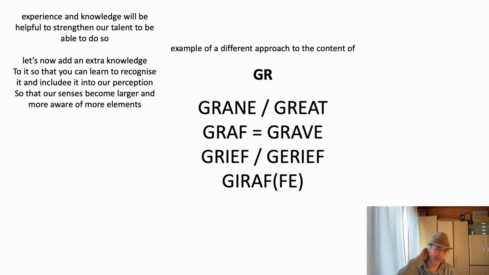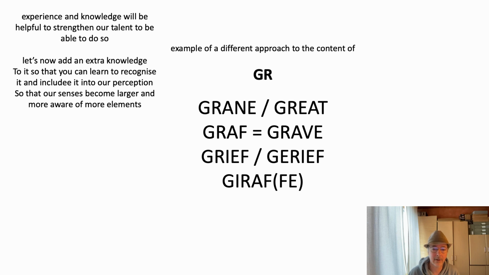In the examples I said already, I recently checked some of the last videos, and one of them was already talking about the GERIEF example, and the last one also had words with GR, like grain, great, grave, and so on. And they were already having a completely different explanation. Were they then not correct? No, they can match, but see things from a different angle. And I will do that one more time.